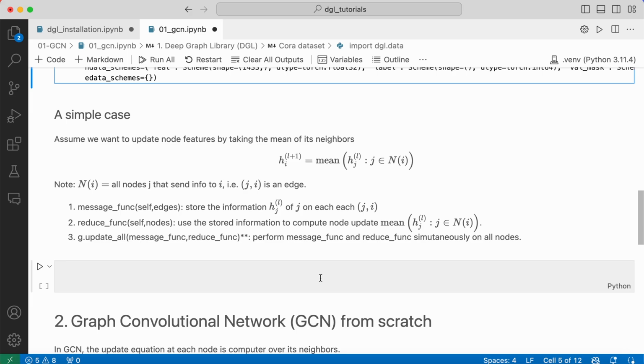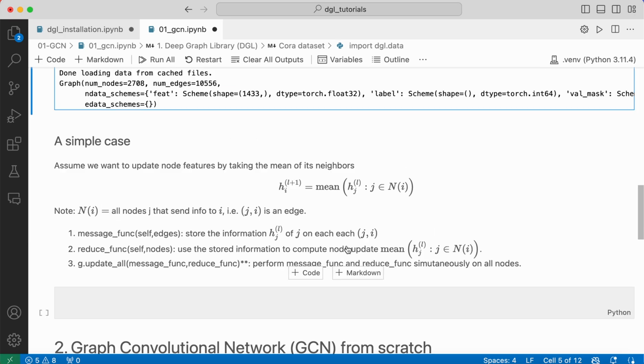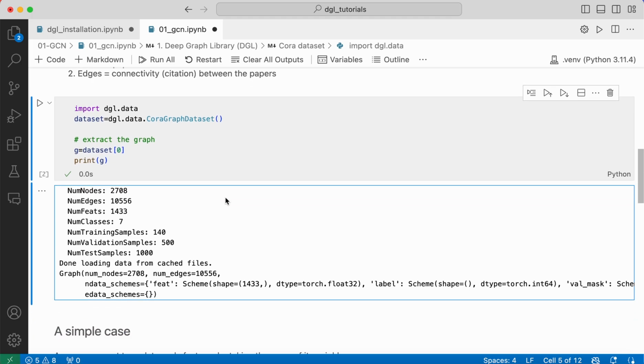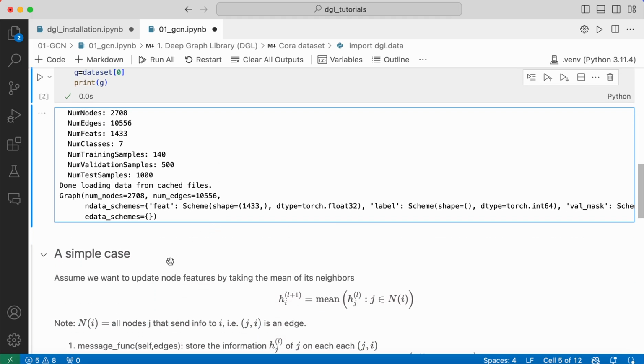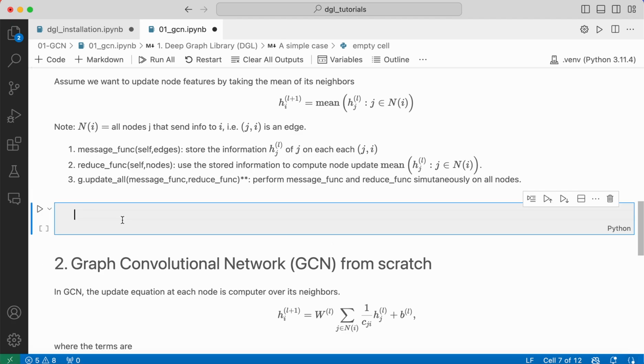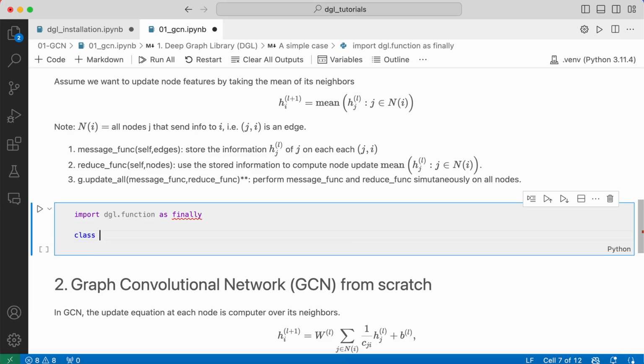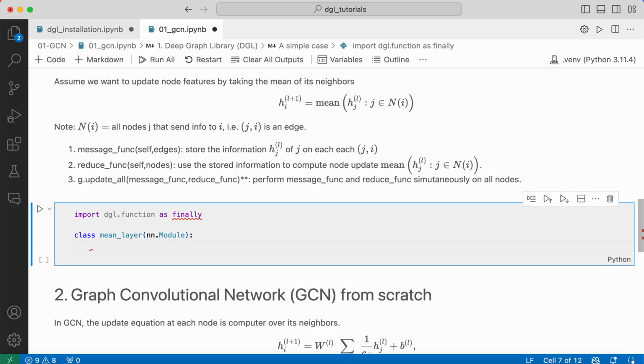So let's implement this with the Cora graph, which we just loaded. Let's go to the code here. Now I need dgl.function as fn. Let me call this single layer MeanLayer. It is a submodule of nn.Module.